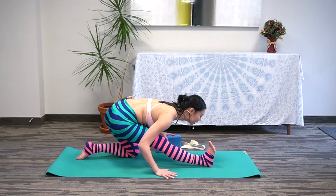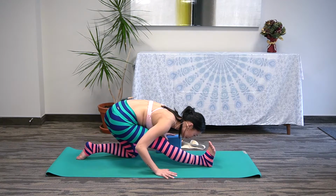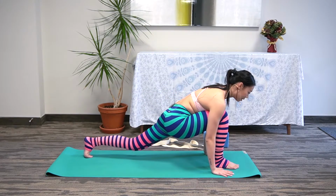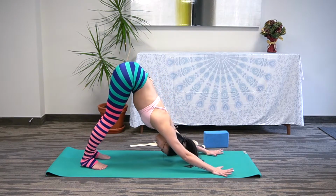Bowing forward here if you'd like to go a little bit further. One more breath. And we'll slowly release. Look forward, come to the top of the mat, curling your toes, lifting the back knee, stepping back into downward facing dog.